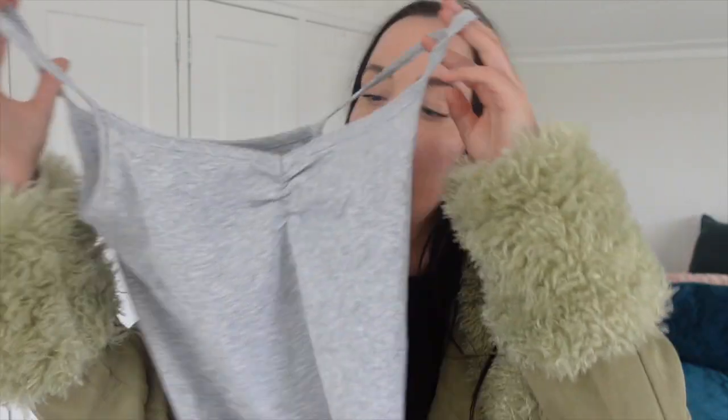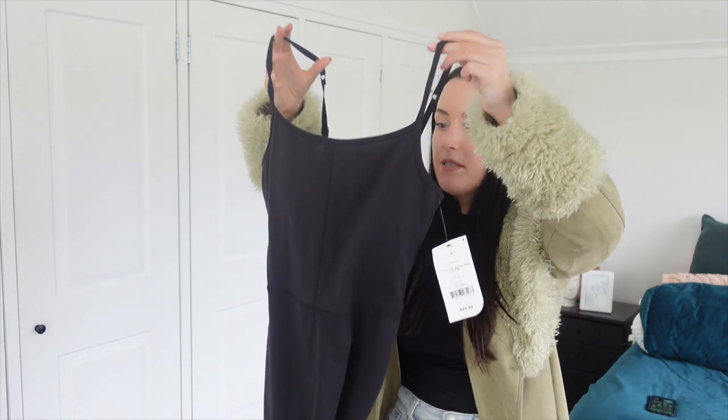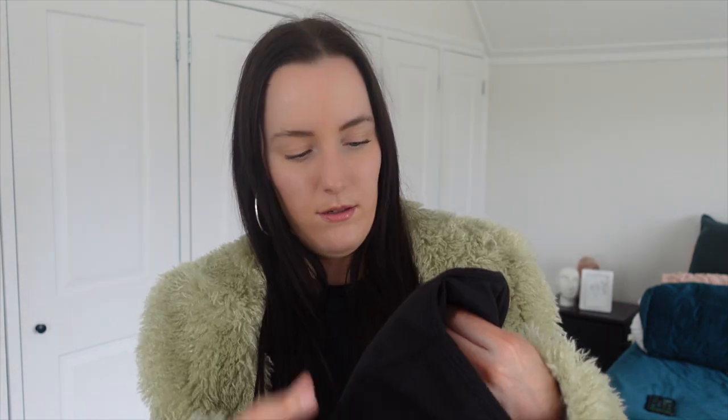I thought this green top was a really cute basic heading into spring — I don't really have any plain green tops I can wear every day. When I go shopping I get too carried away sometimes and don't buy basics, then wonder why I don't have normal t-shirts. So I'm really happy with that. I also got this gray singlet — I realized I don't have a nice cute gray singlet, and this one was $19. Really happy with it for wearing with little shorts, a skirt, or jeans. The lucky last item is something I've been wanting for a while — a bodysuit! I got one with thinner straps, which I think worked better and made my shoulders look less broad.